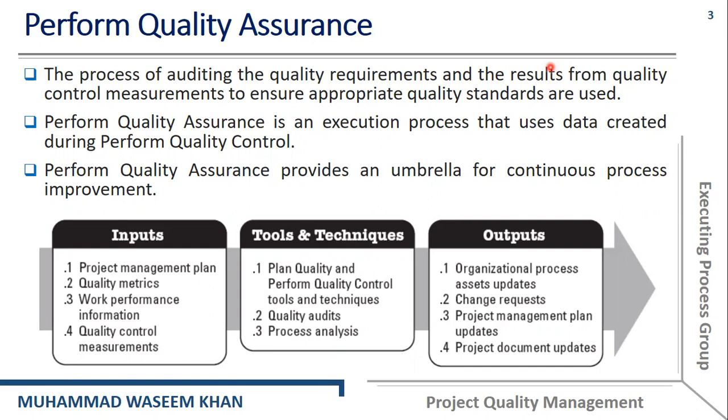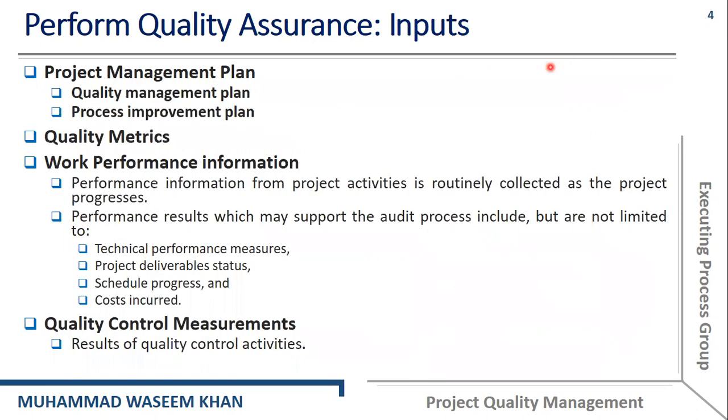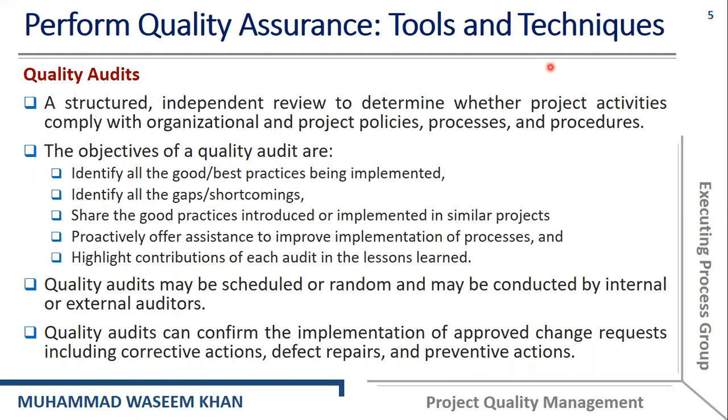Other tools and techniques are the plan quality and perform quality control tools and techniques, the quality audits, and process analysis. We have some outputs as well, like organizational process assets updates, change requests, project management plan updates, and project document updates. So these are some of the inputs and outputs that we have already discussed, so we are not going to discuss them here. Let's talk about the tools and techniques.